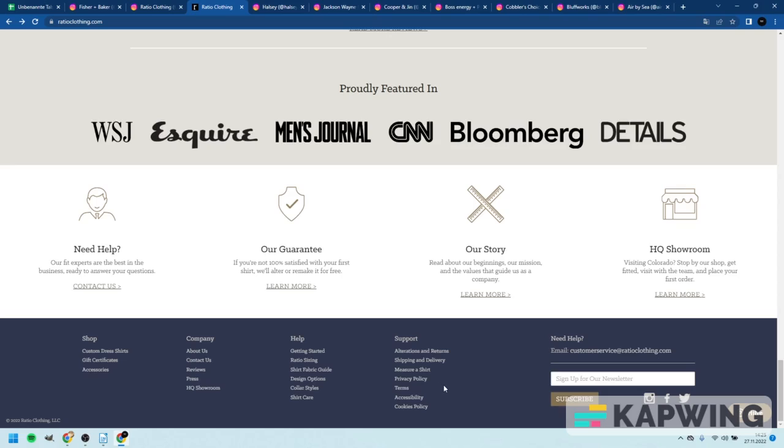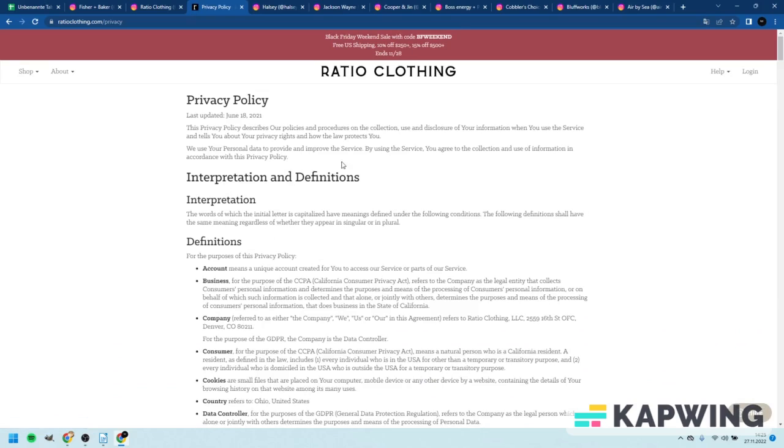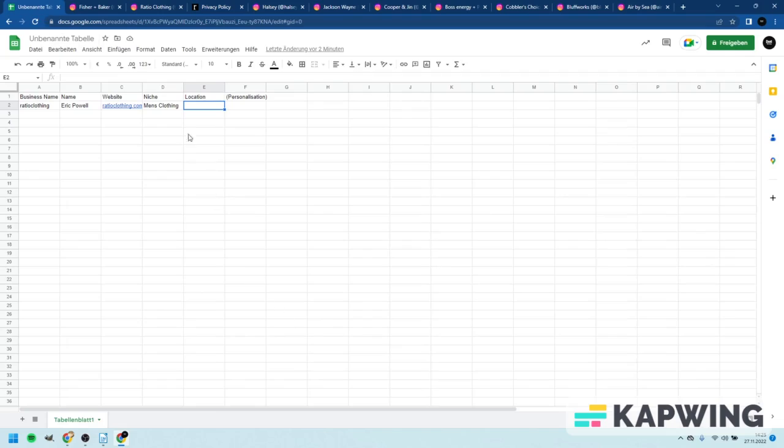Now if we want to find out where they're based, we can probably see this in the privacy policy. Going through this, you'll see a bunch of different things. Something that stands out here is the CCPA, the California Consumer Privacy Act. So California means that it must be in the USA. So we can just type in location, USA. Again, a bunch of different ways you can find out where they're based. Also, if you want, I can make a separate video for this.